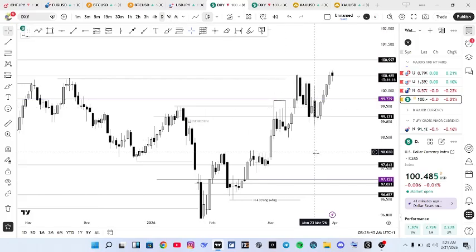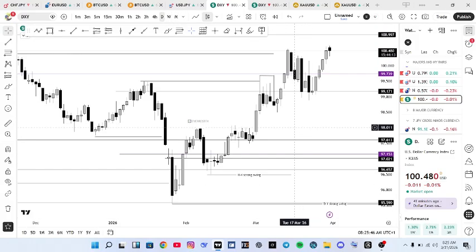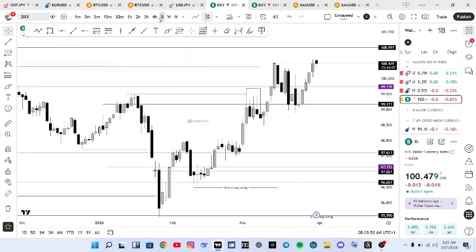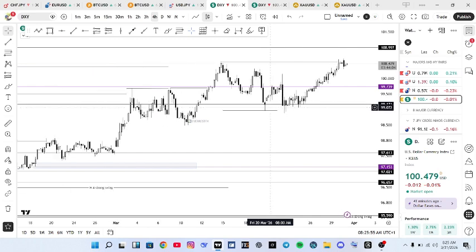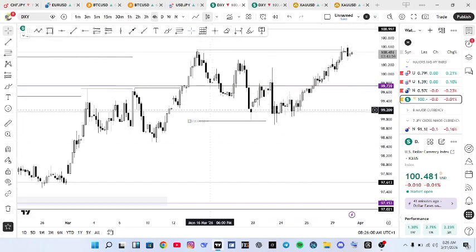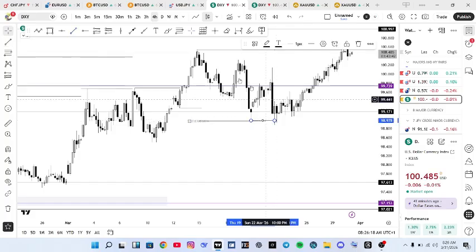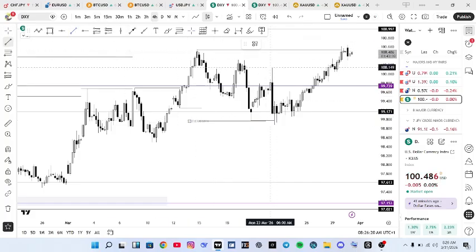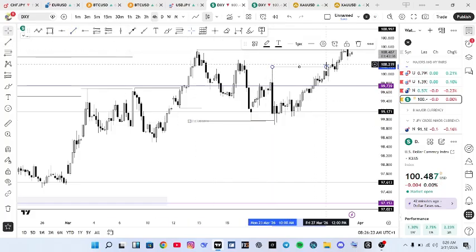Let's go to the daily time frame. So on the daily time frame, you can see clearly that from all this zone, price was bullish. Yes, price was bullish. And this is the key level we marked, which I was trying to explain to you guys. This is the key level here. You can see that the key level had enough confirmation to push price up. This one here was our inducement. Price came to this level, right, and bought. And then let's look at structure. This is a stop hunt and a break of structure to the upside. A break of structure to the upside.